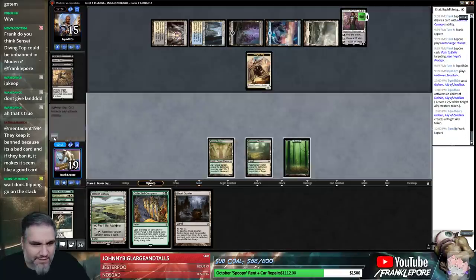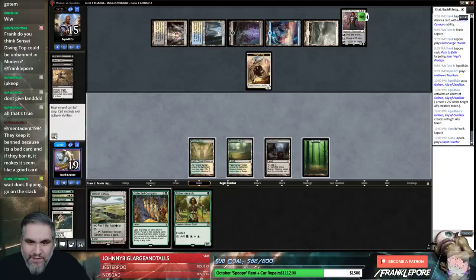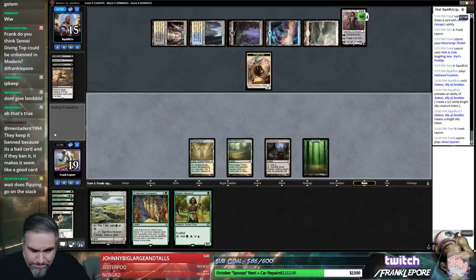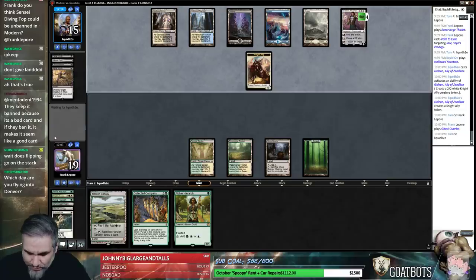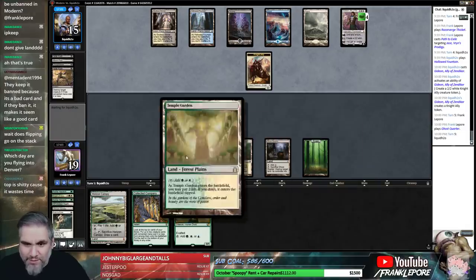That's also good. Does flipping go on the stack? I mean, we would go to hit it, and then in response they would loot, and then it would flip. I mean, they could loot, and then we could respond to that by activating or by killing it. But if they don't do it on their turn, then we have to keep the mana up until our turn and wait for it. But then we wouldn't be able to cast Collected Company because we were waiting for it to flip.